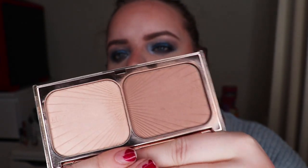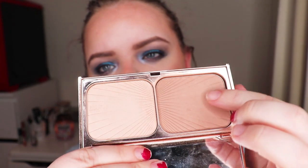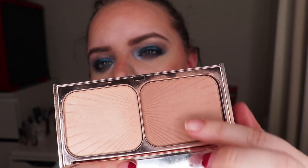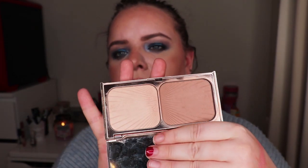For favorite bronzer I chose my second favorite because my actual favorite, the Physician's Formula Butter Bronzer, was the last bronzer I finished and I didn't want to use them back to back. I just repurchased it at Black Friday, so I chose the Charlotte Tilbury Film Star Bronze and Glow Face Sculpt and Highlight, which is 16 grams. I've used it 7 times and there's a teeny tiny dip. It still weighs 111 grams.